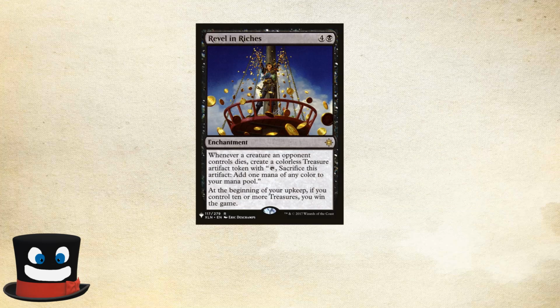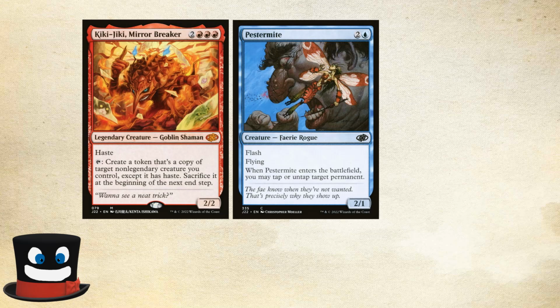So the last thing to go over are some of the other options I have for game-winning plays that you could include in this deck, like I promised earlier, to increase the efficiency of your win percentage. I won't go too in-depth into any of these, but I will mention them here. The most on-brand card you can include that would increase your win percentage is Revel in Riches. This allows you to turn all the treasures you're generating from your pirates into a win condition in and of itself. Other than that, you are in the colors to do the Kiki Jiki Pestermite play.